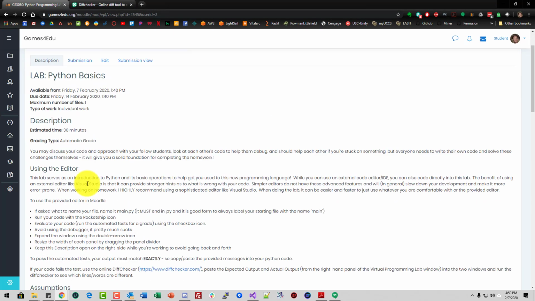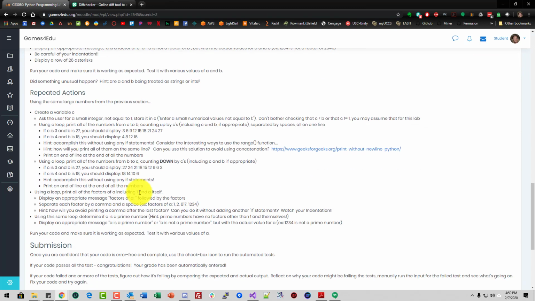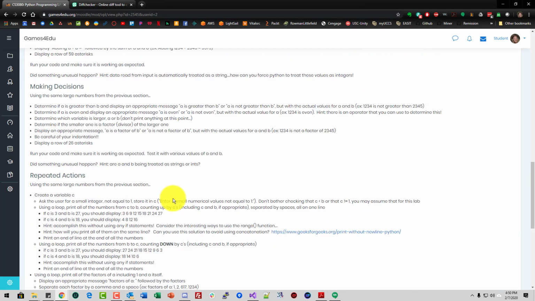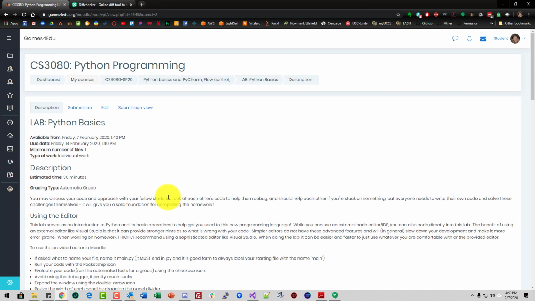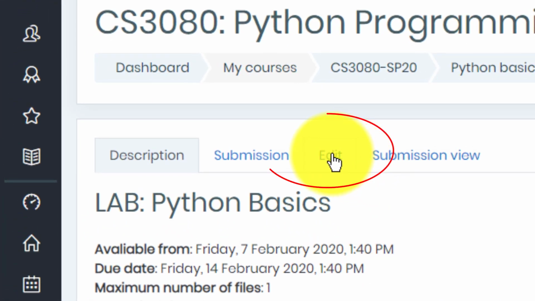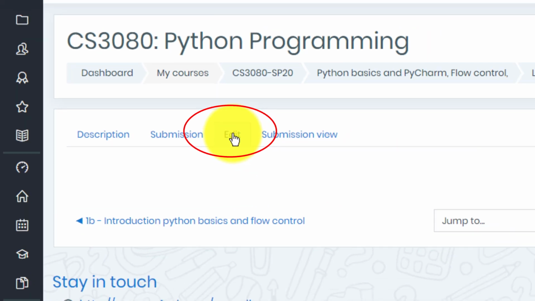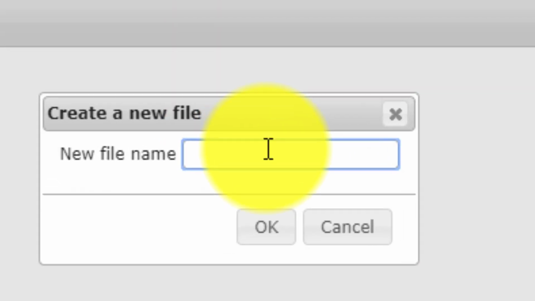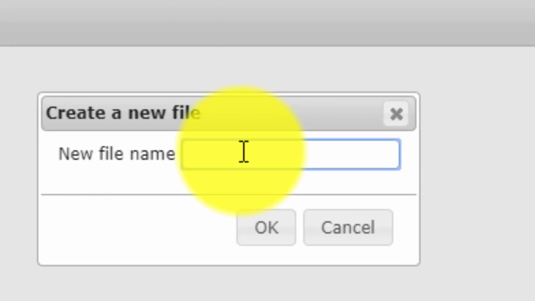We start out with the description. You don't actually have to read the whole thing here. This is just going to show you what the whole description is. You're going to spend most of your time in the Edit tab. So go ahead and pop over to that one. The first thing it's going to do is ask you for a file name. Generally, you're going to name it main.something, where the .something goes with whatever language you are learning. In this case, this is a Python class, so I'm going to type in main.py.